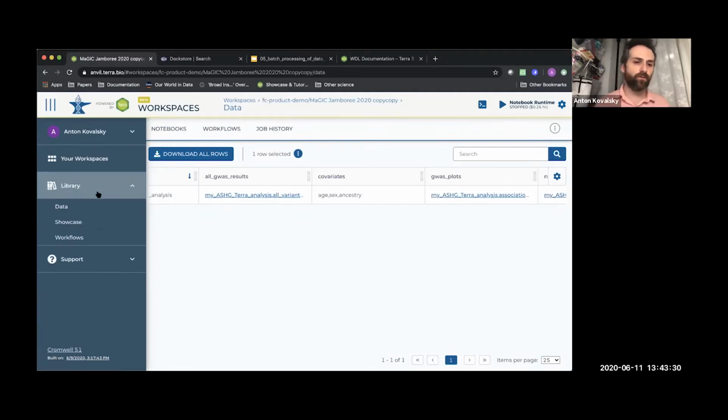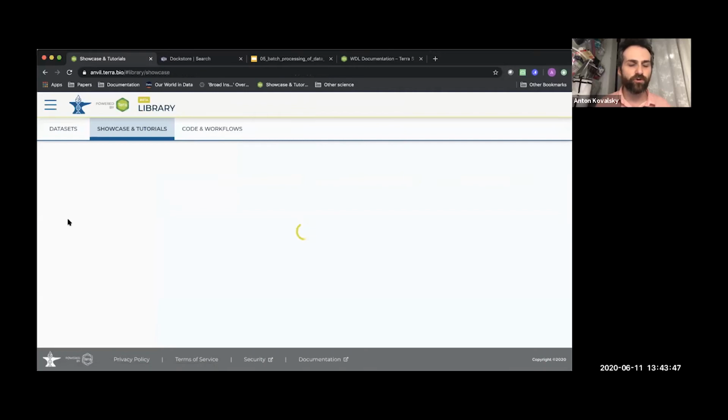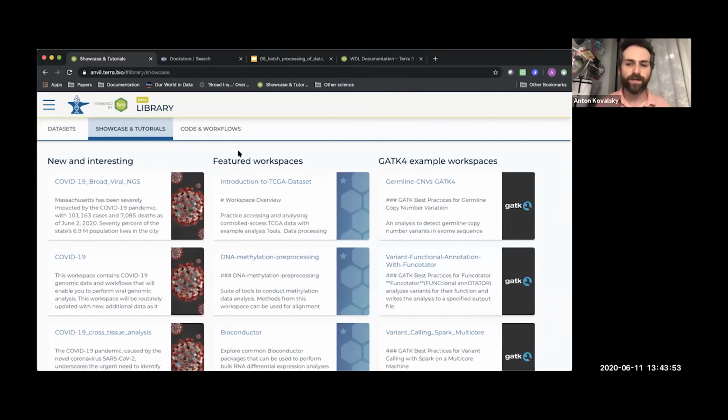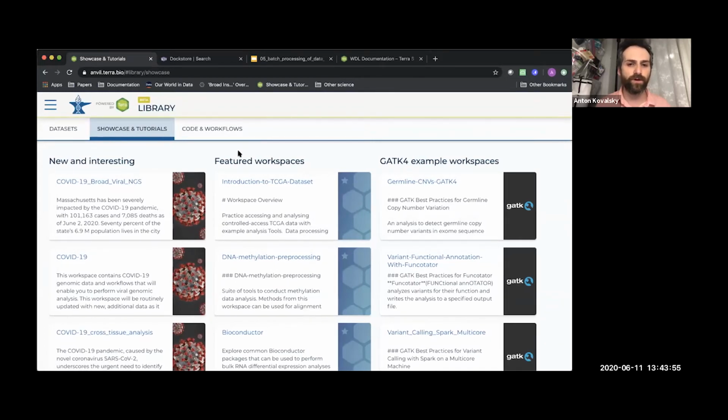As I mentioned, one resource that we like to point a lot of people towards is our showcase section of our library. If you click on the hamburger menu to see the large left-hand menu, and then click on library to uncollapse this section, and then go to showcase, you will be taken to the showcase and tutorials section of the library. We have 3 different categories of featured workspaces.